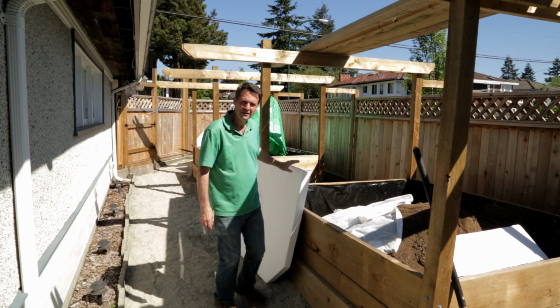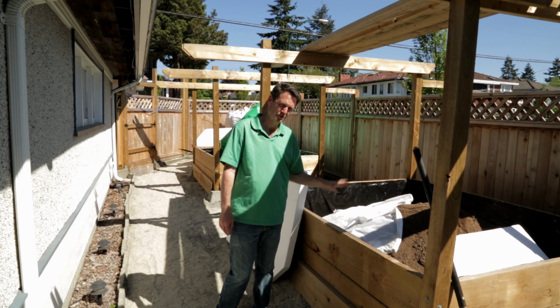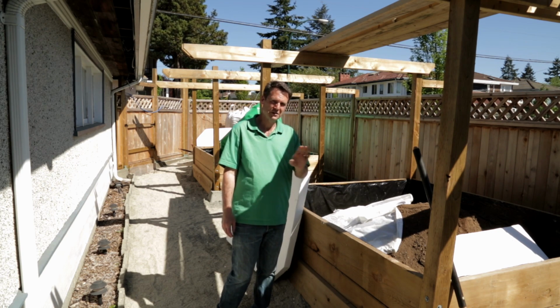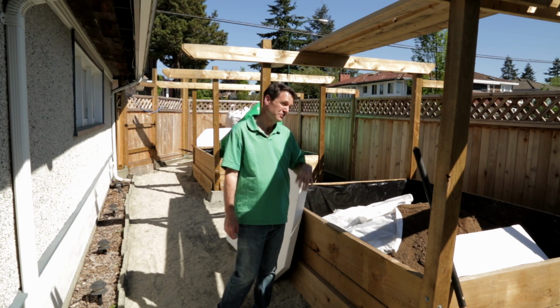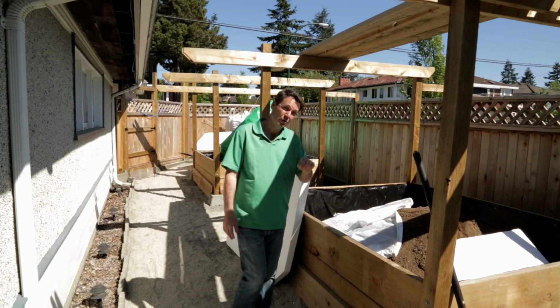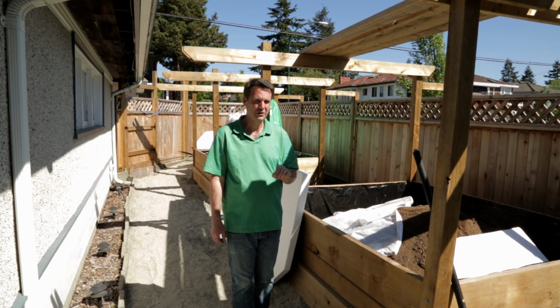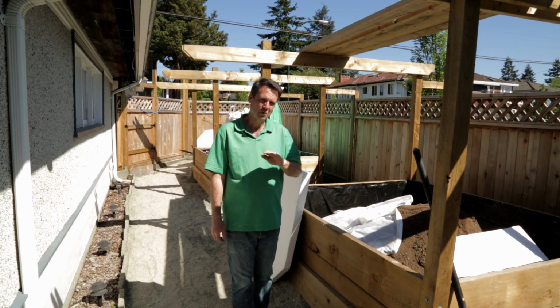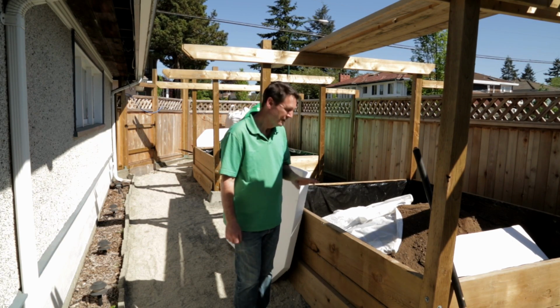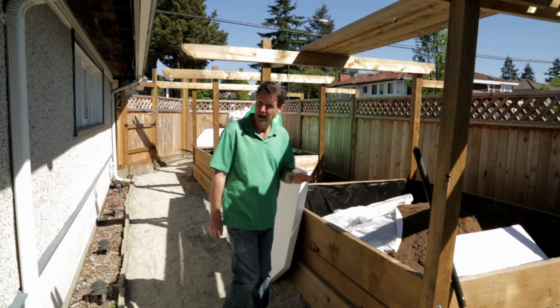Well, I really didn't need as much styrofoam as all this, but I'll still use some to finish off the last 2 boxes. I didn't realize it was going to take so much time from yesterday, so I guess the second day isn't that bad, and I hope to finish it. I have noticed though, as I was doing the first box, that the soil is very high quality, and I've got very good confidence that the vegetables will grow really well. Well, I guess I better get back to work, or it's going to be another day.